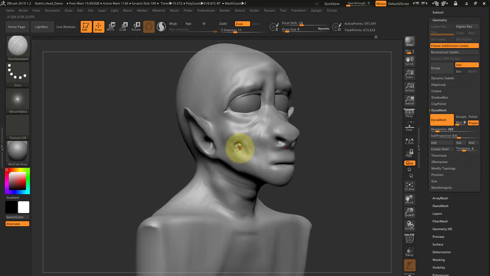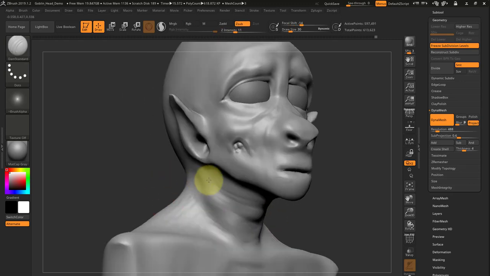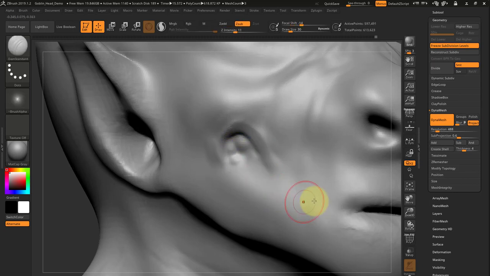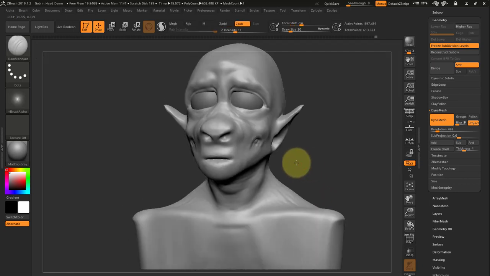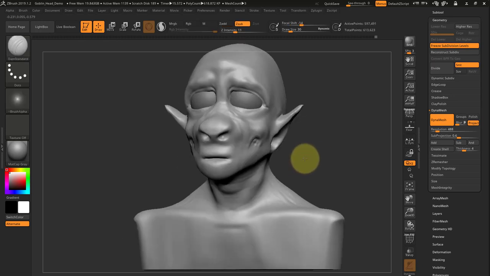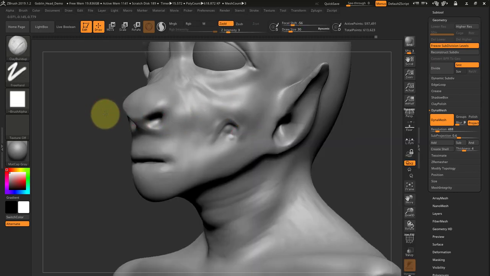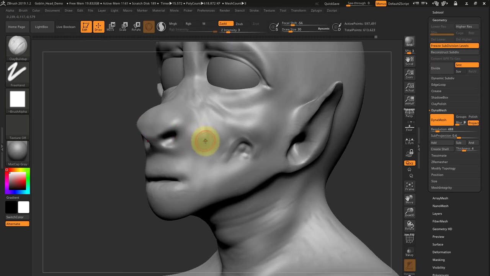On my previous character, I had him have more floppier cheeks. So here's how you can add some more skin sagginess. So I'm going to go here, and I'm just going to create a shape there, and create a shape here, and then I'll create a smaller shape like there-ish. There we go. And then I'm going to go to my mask pen, and I'm just going to mask off parts of this.